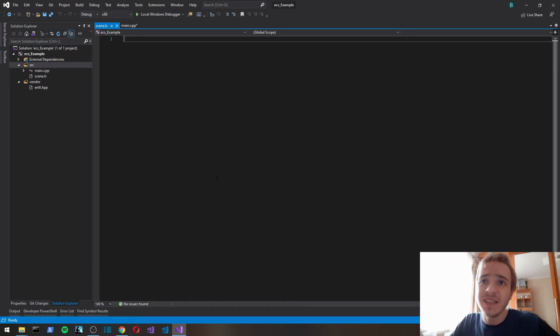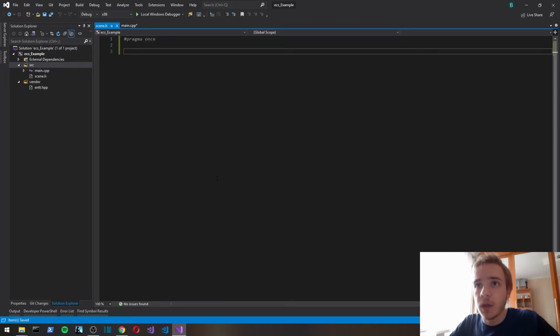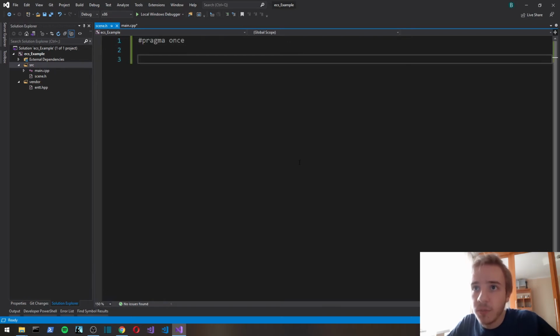Basically scene or world or whatever is just a container of entities, and that container can represent a scene, a game world, a game level. So let me make the code bigger.